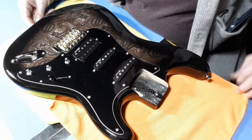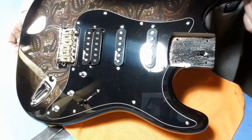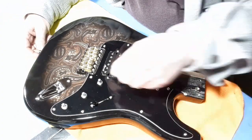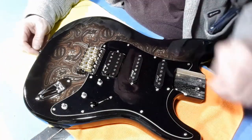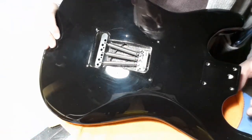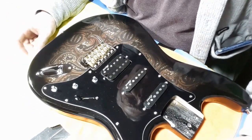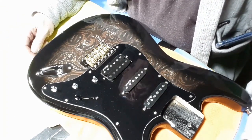So here we are at the body, and the pick guard is back together. And everything is good. I did the tap test again after the installation. It's very quiet so far. So, there's the back. Got a new wire in here for the claw. Better done than it was. And the next step is remounting the neck, strings, and we'll see where we go.